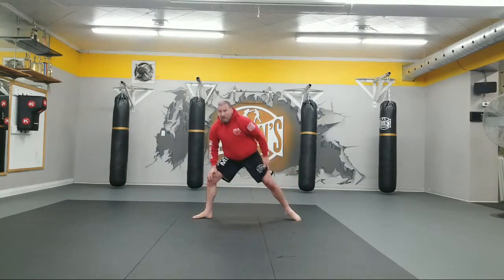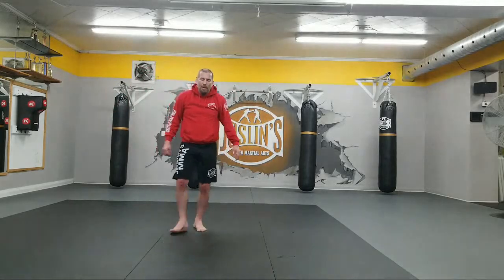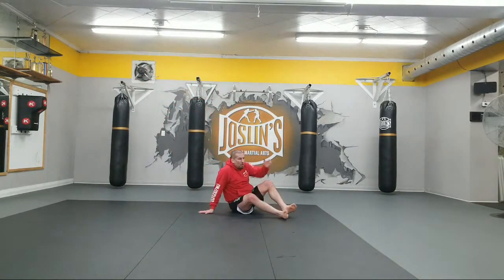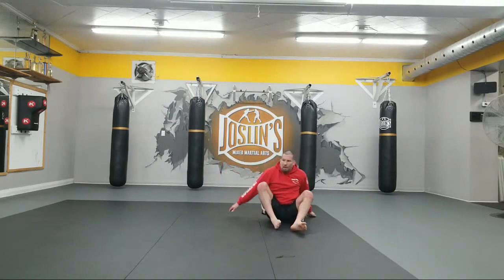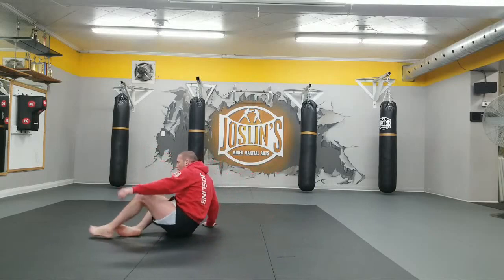And next we have the seated walk moving forward. Almost forgot. Here we go. Ready? 1, 2, 3, 4, 5. Sometimes grabbing the leg. 6, grabbing the collar.